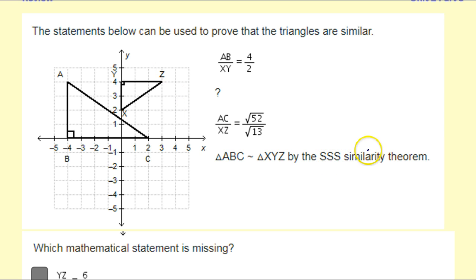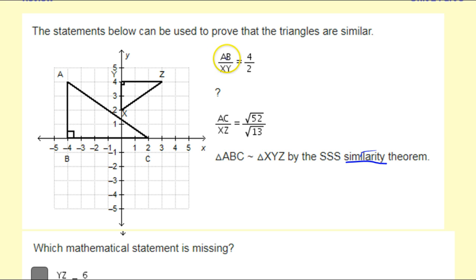Now, when you're talking about similar triangles, obviously the sides themselves are not equal. For example, this side right here is not equal in length to this side. They're not congruent. But instead, what we're saying is that the sides are proportional, which means that if you take two corresponding sides and make a fraction out of them, the fractions for all three pairs will be equal.